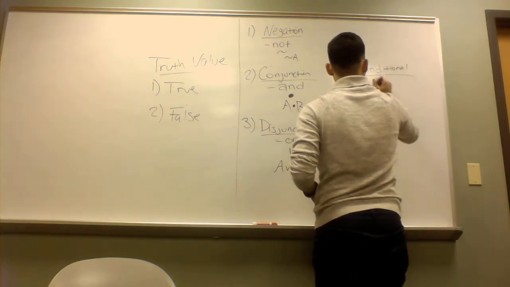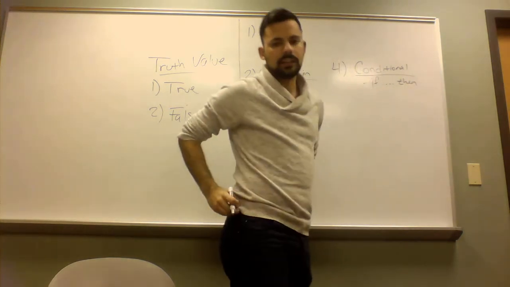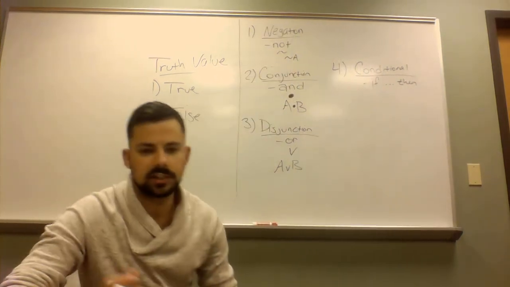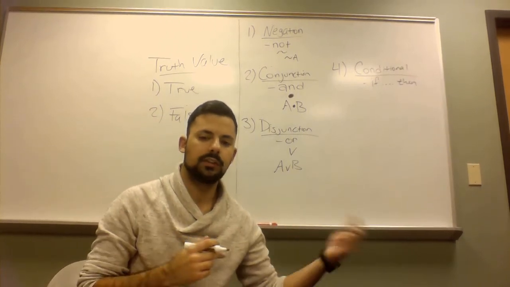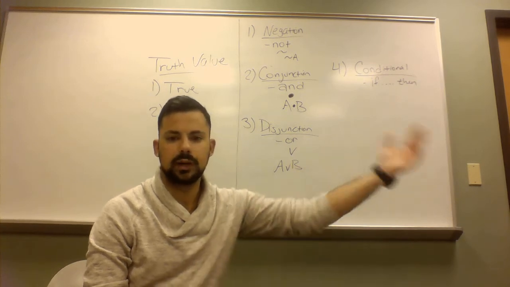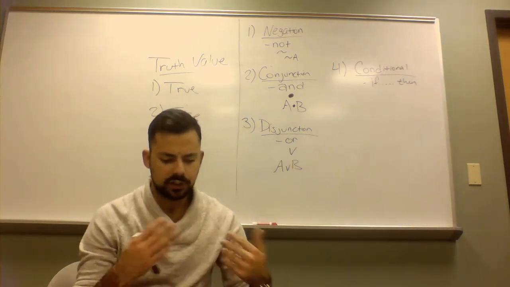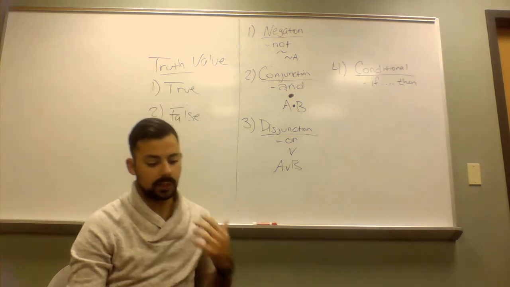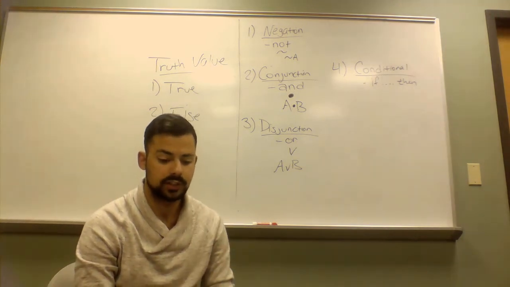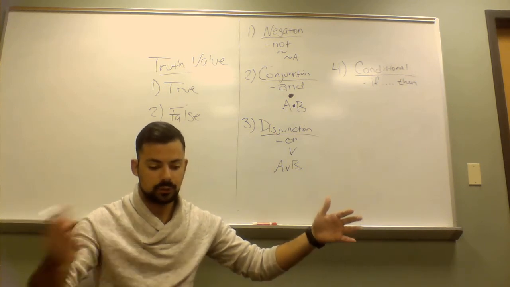These are if-then statements, right? They form some type of condition that needs to be met. If it is raining, then I will get wet, or something like that. So conditional propositions indicate a certain type of relationship between propositional units. It says that if one of the propositions is true, then the next one will be.